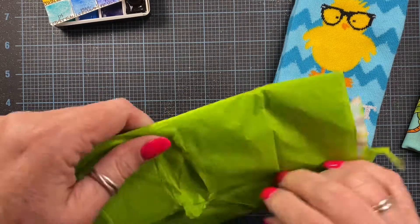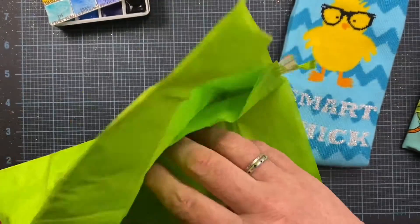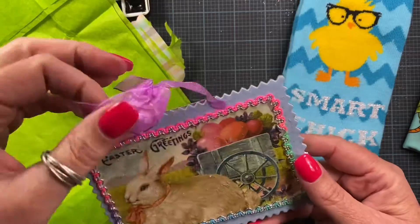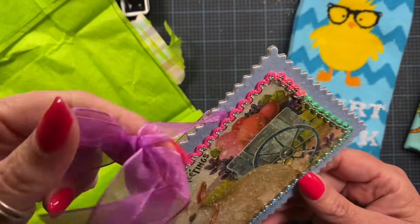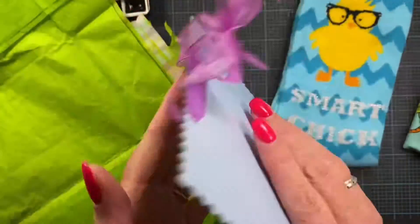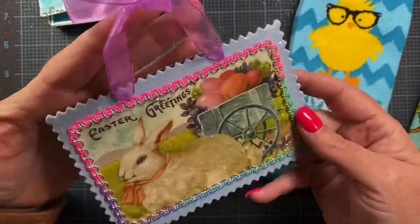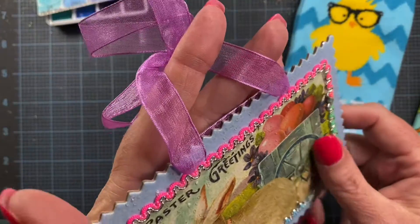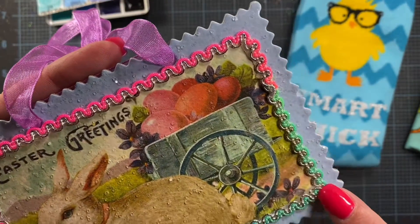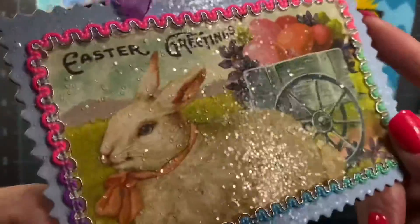Let's see what this is — this is not squishy, this is stiff. How cute! It's like a little vintage postcard that I can hang with this beautiful purple ribbon. Oh, look how cute that is! That's adorable. Thank you so much. I'm going to hang this out in our living room as well. It will look cute on our cabinet where I put our quilts. Very, very cute. I love all the shimmer on that. This trim is cool — it's like rainbow. It graduates from greens to blues, purples to hot pink. So cute. I love that. Thank you, Janice. I love the sparkle on there and that image is darling. Did you make this? That's cute.